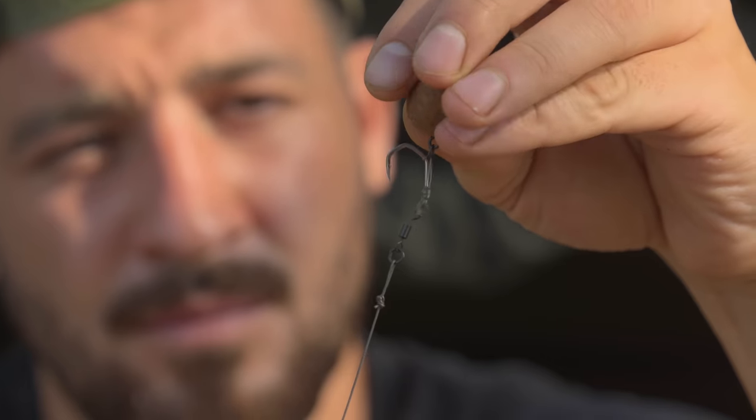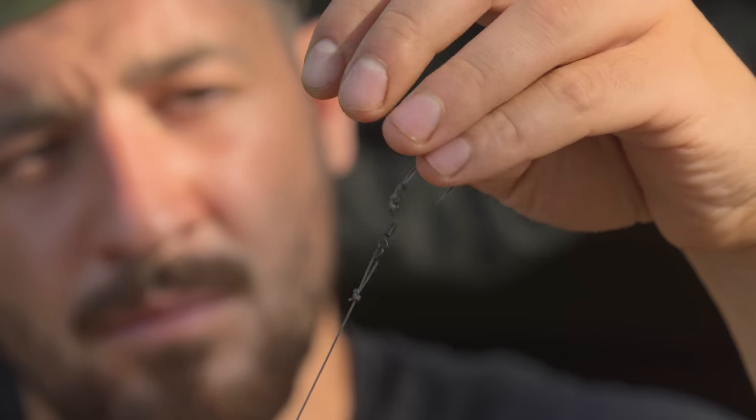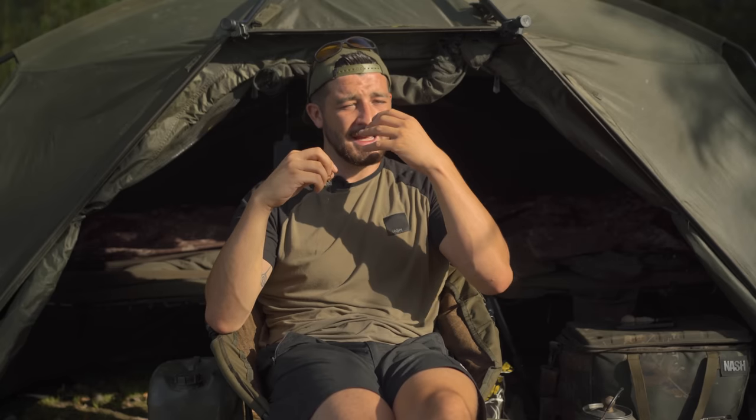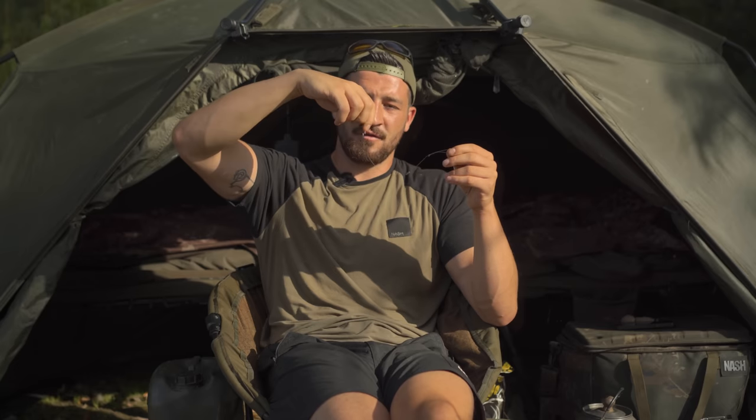The next aspect as to why this is such an effective rig is that swivel motion. You need that rig to be able to swivel around and that hook point to be going to the bottom lip of the fish at a moment's notice, and there's nothing quicker to doing that than a swivel. Some people will argue that a coated braid is just as fast, and whilst I agree it's just as fast with one rotation, once it goes past one rotation it becomes strangled — and that's where I think it lets itself down. Sometimes when the fish sucks in that hook bait it's not actually the first rotation that hooks the fish's mouth, it may be the second or third. There's so much turbulence and suction of water that the rig is spinning rapidly as it goes in, and having that swivel for free continuous rotation improves your chances of actually nicking a part of the fish's mouth.